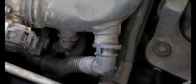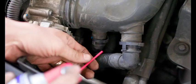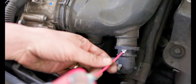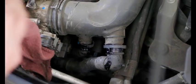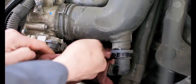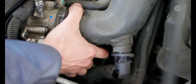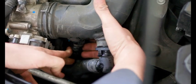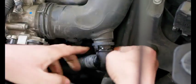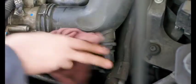I always like to shoot some WD-40 on the O-ring. It'll make your life a lot easier to reconnect these. So just a little WD-40. And then now we'll re-click these two secondary air hoses back on. And then just make sure they're clicked, like so. Make sure they're fully clicked in on both sides. So that feels good. Wipe up the WD-40.